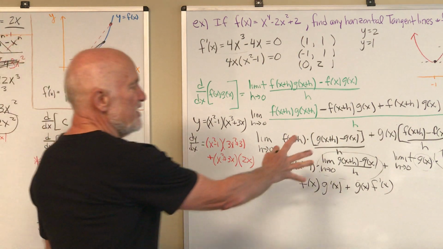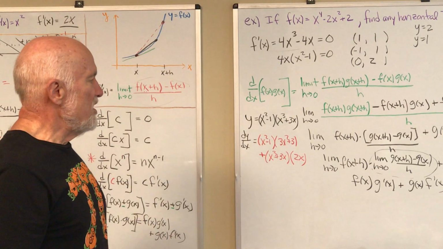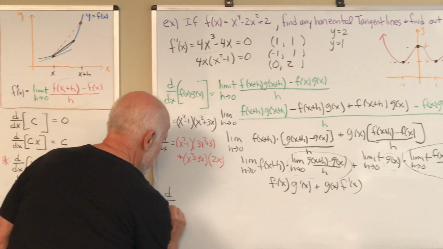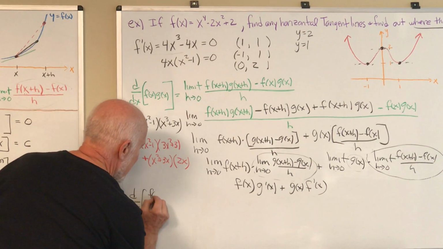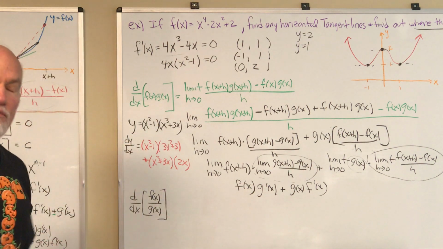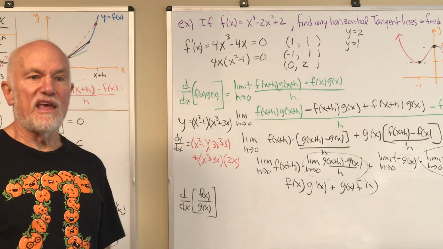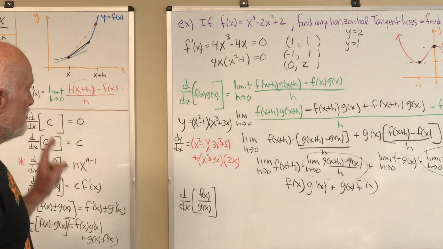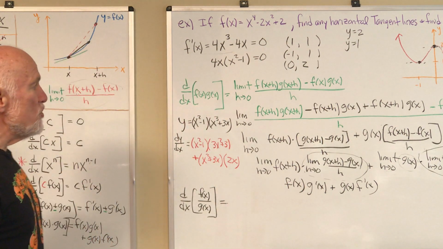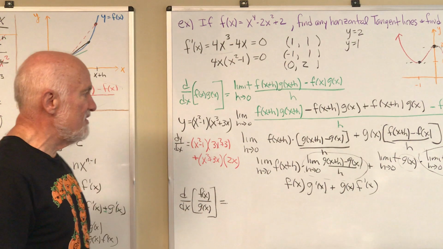Okay, I think you've seen enough detail here and back when we did the simpler ones that I'm not going to do the same thing for the derivative of f of x over g of x. I think you can kind of guess that it's not going to be f prime of x over g prime of x. Multiplication and division usually go together. So since it didn't work on multiplication, it's probably not, and sure enough it isn't. I'm just going to give you what would happen if you went through all this with division. It's even a little bit more complicated than this.